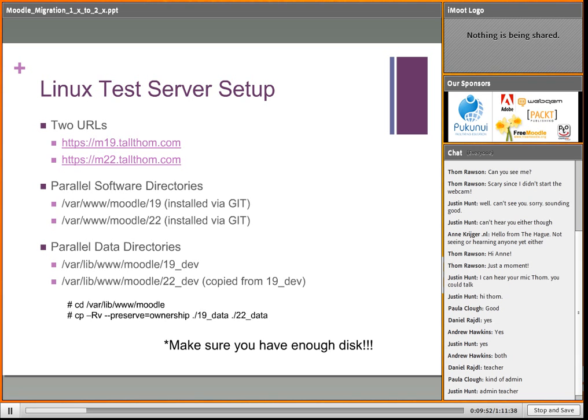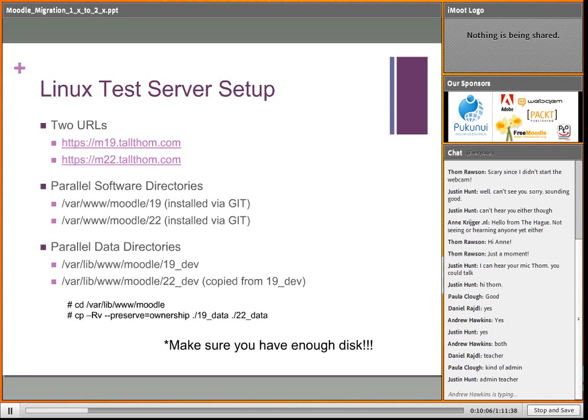Now, has anyone heard of Git as a source code control system? Have you guys heard of that? Do you guys use it? Anybody? Git as a source code control? Anyone? Okay, nobody's saying anything, so I'm guessing.